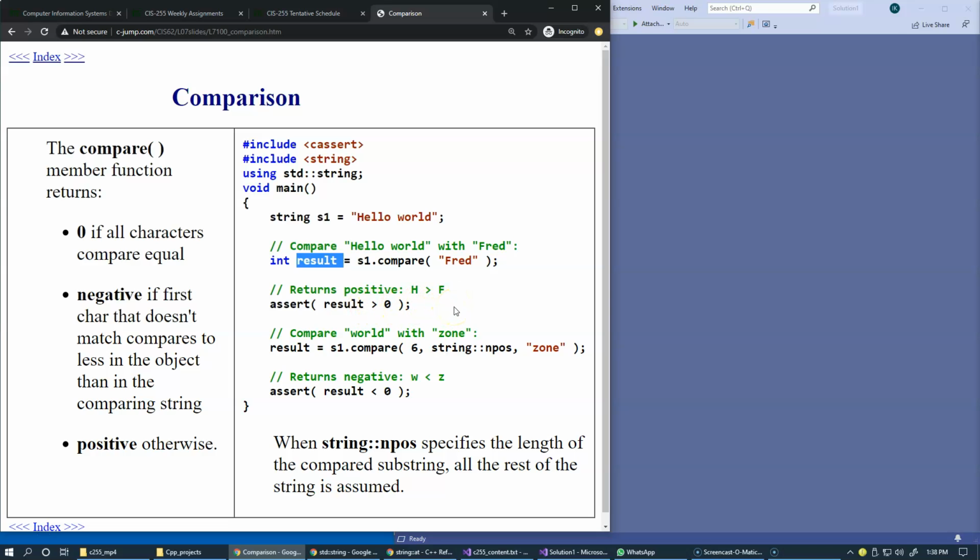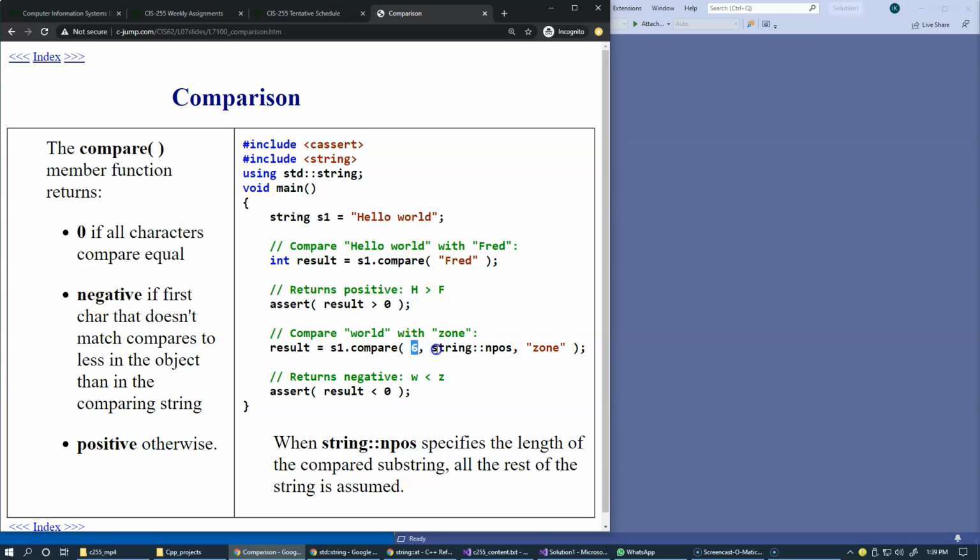Now, if we're extracting from the 6th position of this string, so this would be 0, 1, 2, 3, 4, 5, 6. So this would be from this character right here to a known position, which is basically go through the entire length, which would take this, right?